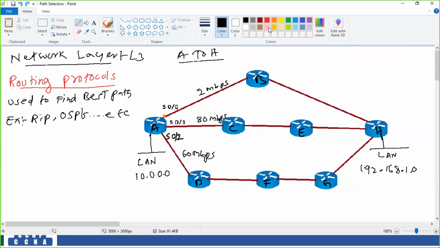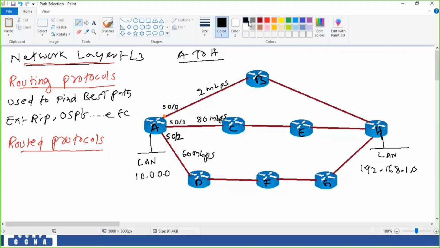After the best path selection is done, for example, as per the routing protocols, let's say 80 Mbps is the best path. Once your best path is found, now the data needs to be carried to the destination. Those data carriers are routed protocols. So two kinds of protocols work under the network layer: routing and routed.